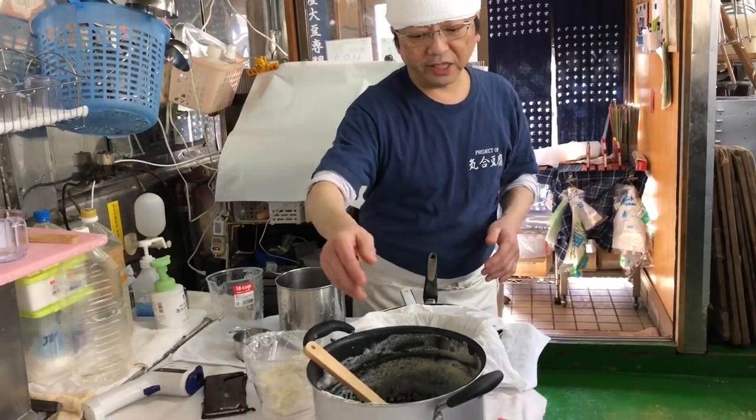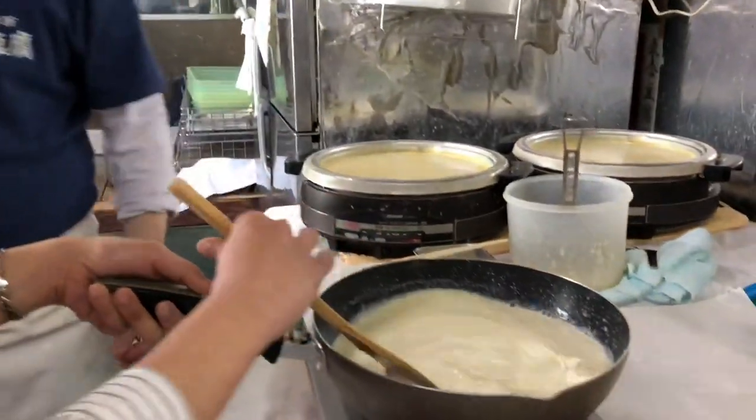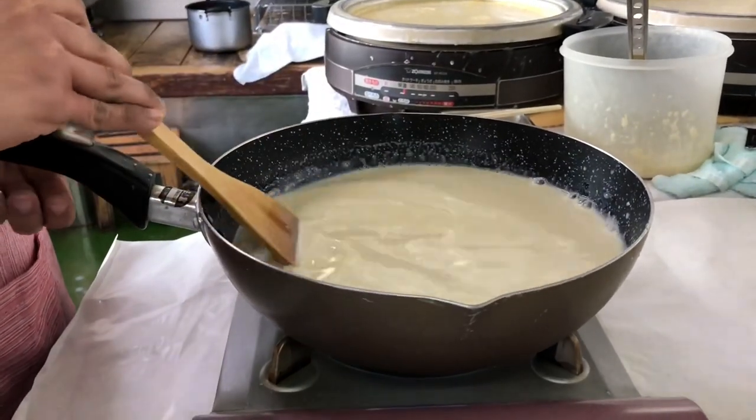So you are stirring it slowly while touching the bottom, and you don't want anything to stick on the bottom.